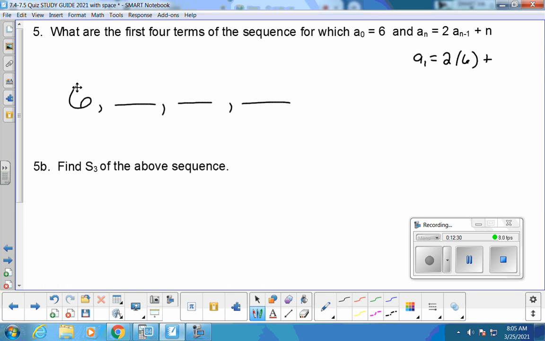Do you remember from yesterday? It was in the warm-up, how to do an n value. An n value is whatever term you're on. If you're on term 1, the n value is 1. If you're on term 2, the n value is 2. So it'll be always changing. So I think that's, what did you get, 13? Did everybody get 13 on that one?